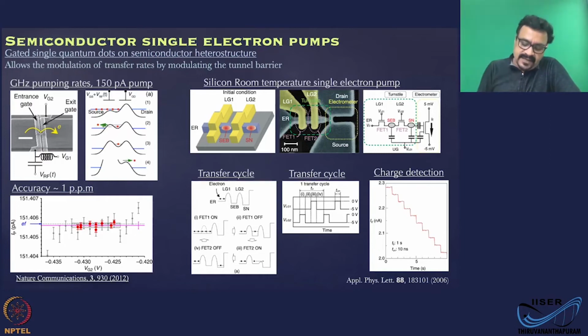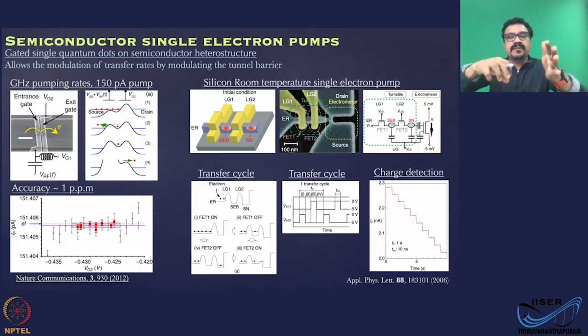Okay, and this illustrates the cycle. So you start with one tunnel barrier, the other tunnel barrier is very low, kept below the Fermi level, so that you can fill the electrons up to this point. Then you apply a pulse so that this tunnel barrier is raised, and you make sure that you're always in a single electron charging regime. What that means is suddenly you will end up with one electron in the dot, and all the other electrons will flow out.